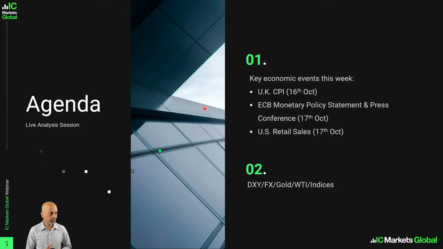All right, as usual, before we dive into the charts and TradingView, let's take a quick look at what's on the economic calendar for this week. Right, there's quite a few things going on. I just want to bring your attention to the inflation data that's out of the UK on the 16th of October. That's on Wednesday. We also have the ECB releasing its monetary policy statement, followed by President Christine Lagarde's press conference. That's on Thursday, 17th of October. And after that, we've also got US retail sales on the same date.